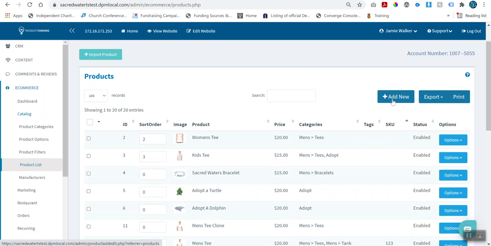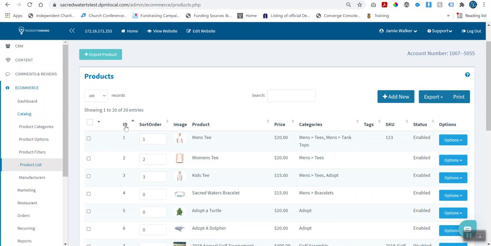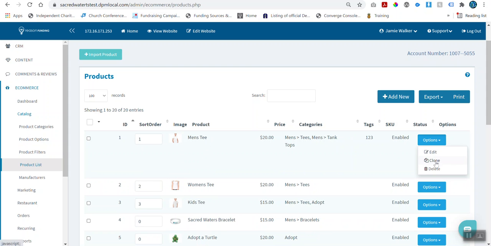Now, even though this new is here, what I like to do, as far as setting up products real quickly, is if I've got a t-shirt or a product that I know is set up and all I really need to do is maybe swap out an image or description, and the product falls in the same categories, a real easy step is to just come over here, find a product that is similar to the one you're getting ready to set up, hit options, and then clone.